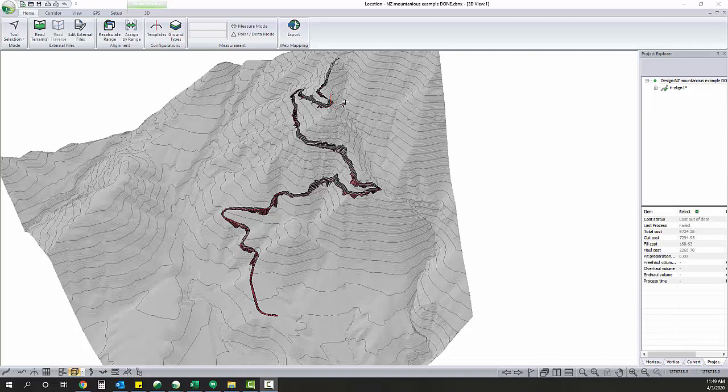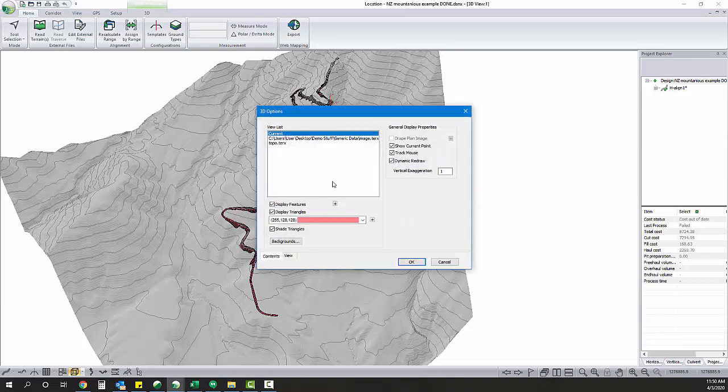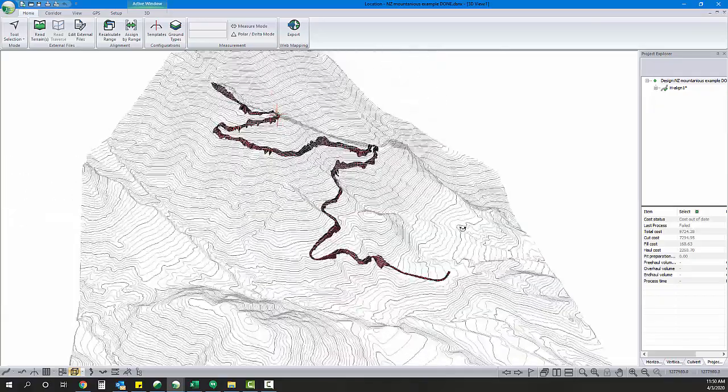Other really notable things of the design is we have a couple really nasty end haul sections, so we're in full bench, so no filling, and that's just because the slope is so close to its angle of repose. And yeah, so let's just go into our 3D options. I'm gonna just make it so we don't see the triangles associated with that, and we can zoom around a little quicker.